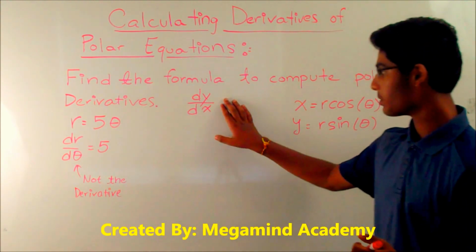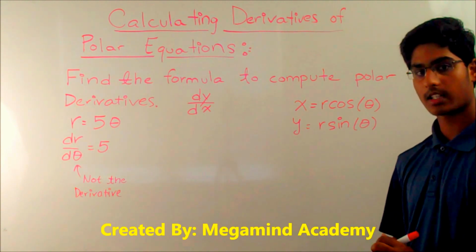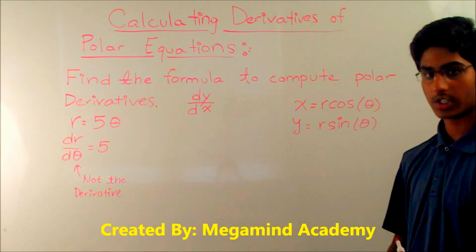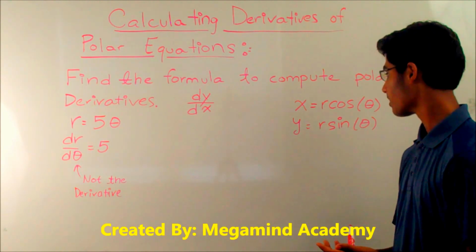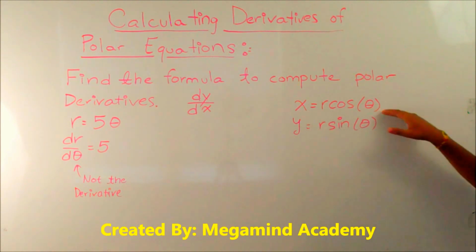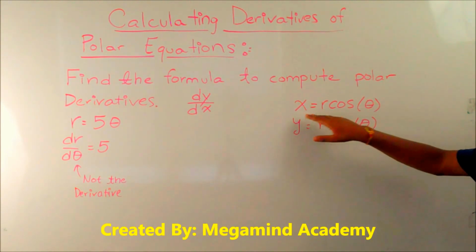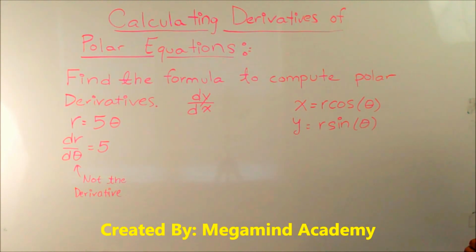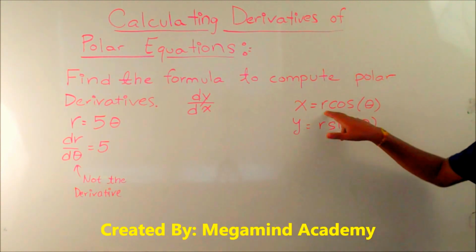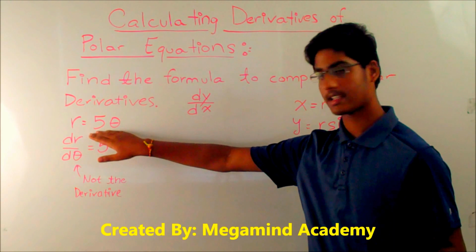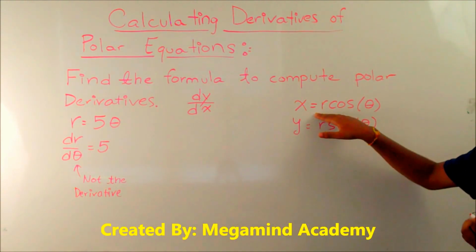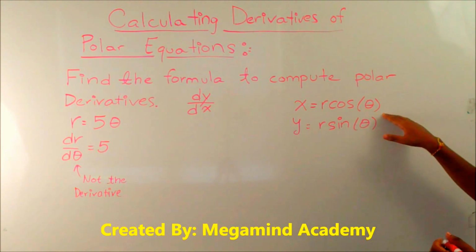But how do we get dy dx? Well, that part's a little bit simpler. If we go back to when we learned about parametric equations, we're going to do something similar. So we know that when we have x is equal to r cosine theta, it's actually x is equal to some function in terms of theta. Even though we have this r here, we know r is a function that can be expressed as something in terms of theta. So x is equal to a function in terms of theta multiplied by cosine theta.